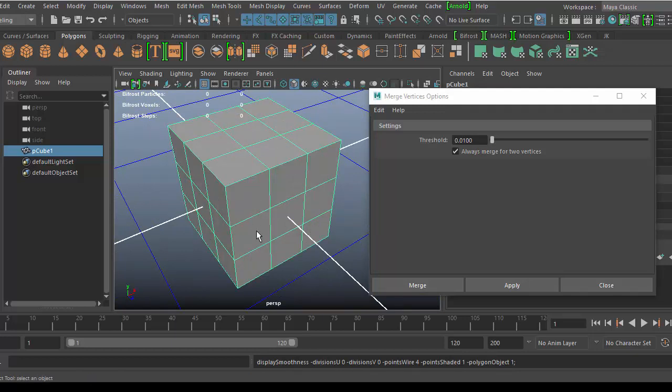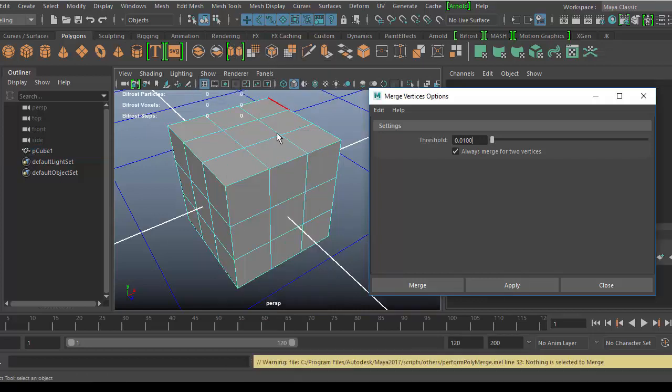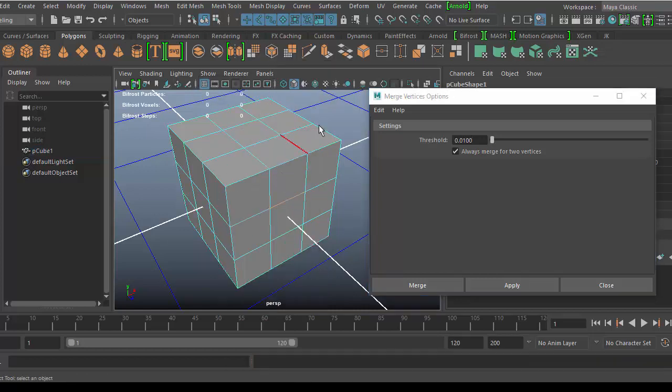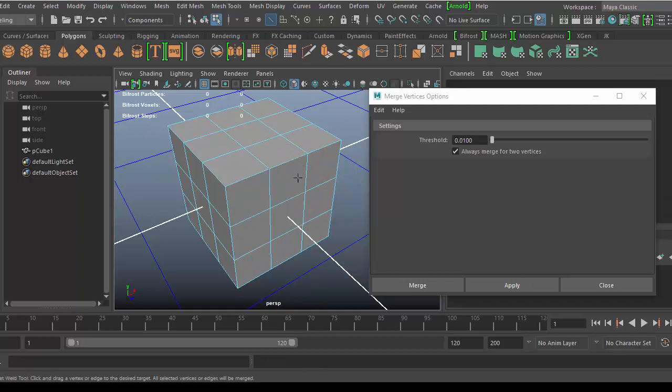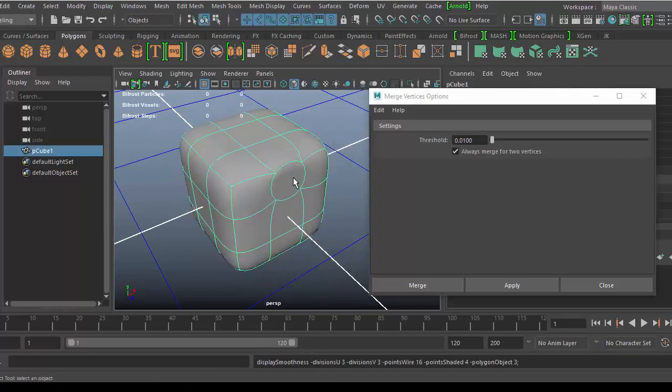Another issue that might arise is Lamina Faces. So if I right click, go to edge mode, and extrude this edge here, pull it out, and then weld it to the other edge. This isn't too typical, but issues could happen where you accidentally weld two things together that shouldn't be welded. And if we do the smooth mesh preview, you can see what's going on here.